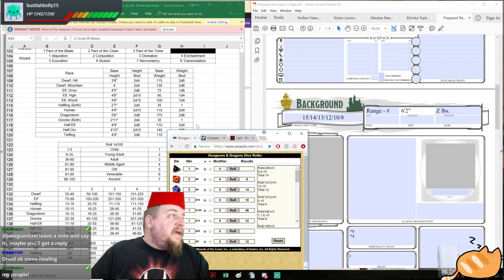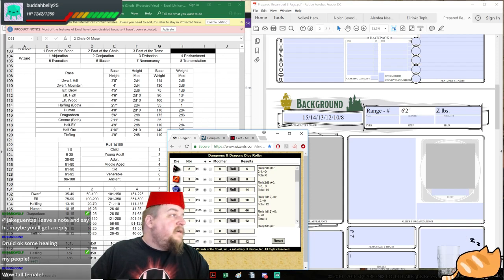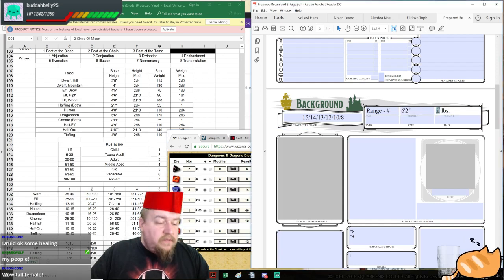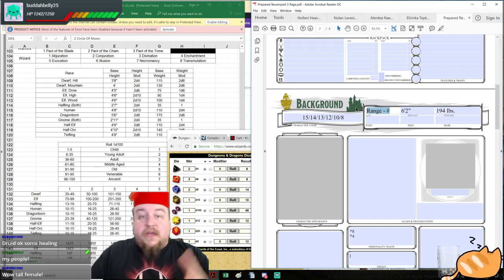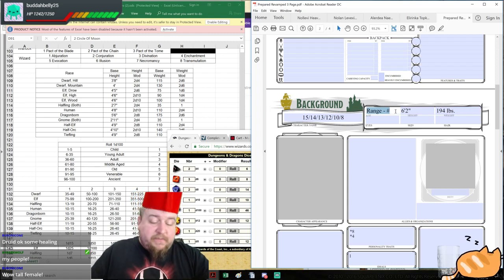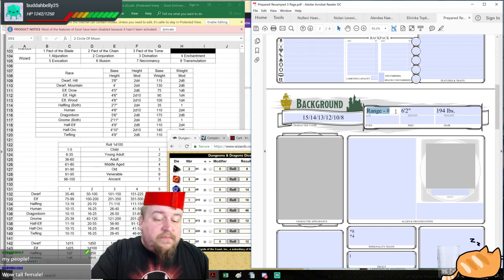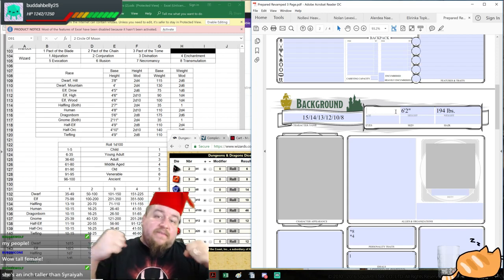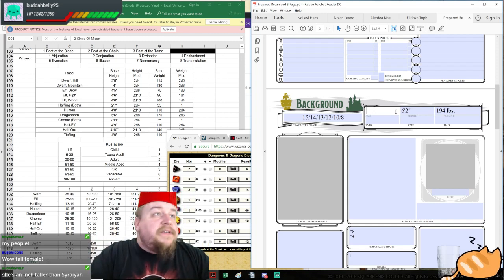Now we're going to multiply it by 2d4 pounds by 6. So we're going to add 84 pounds to her standard weight of 110. So she is 194 pounds in weight. This is a big girl. She's been saying her prayers and taking her vitamins, you know. She's been drinking milk. She's got the stature. It won't be too hard to turn into a bear or something.